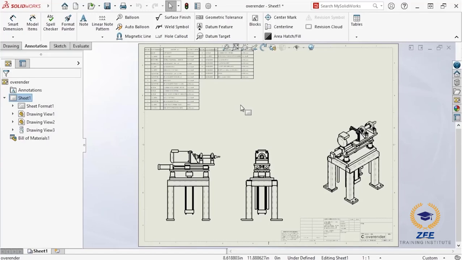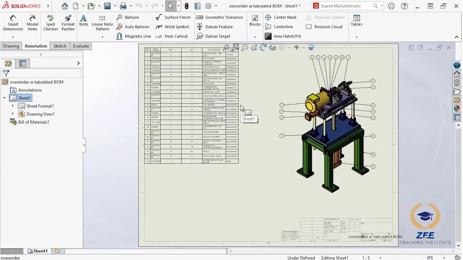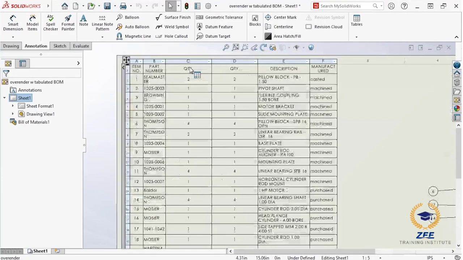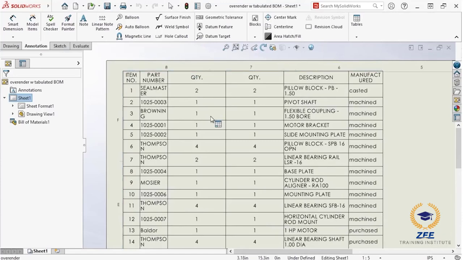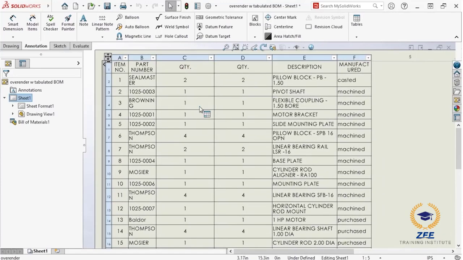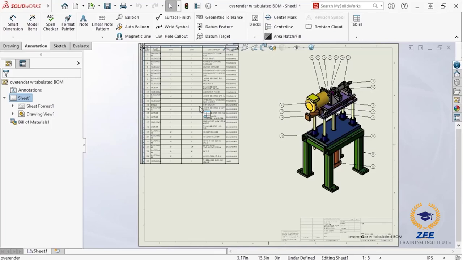In this tutorial, I will explain some settings associated with tables in SolidWorks and show how to create and modify a bill of material table. I will also demonstrate how to save a bill of material template to reuse those modifications in other drawings. Lastly, I will show you an example of a tabulated bill of material which can be used to represent multiple configurations of an assembly.